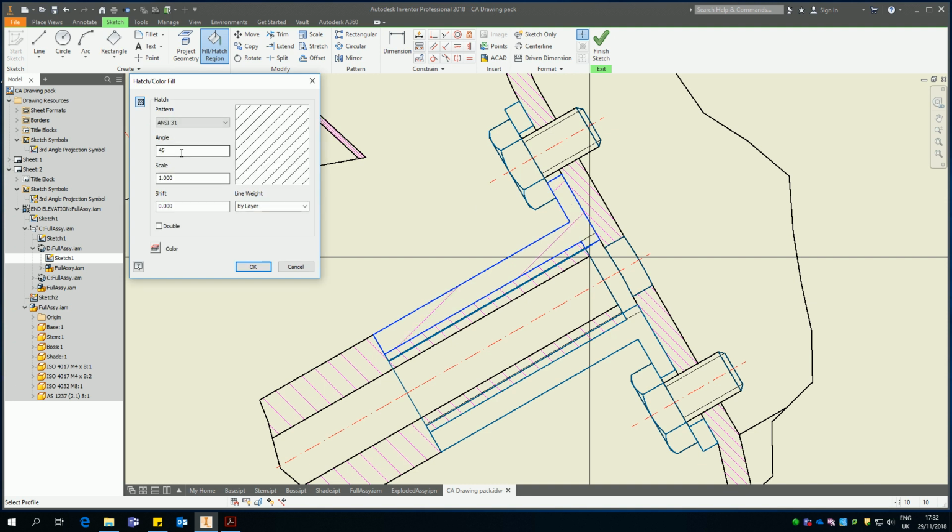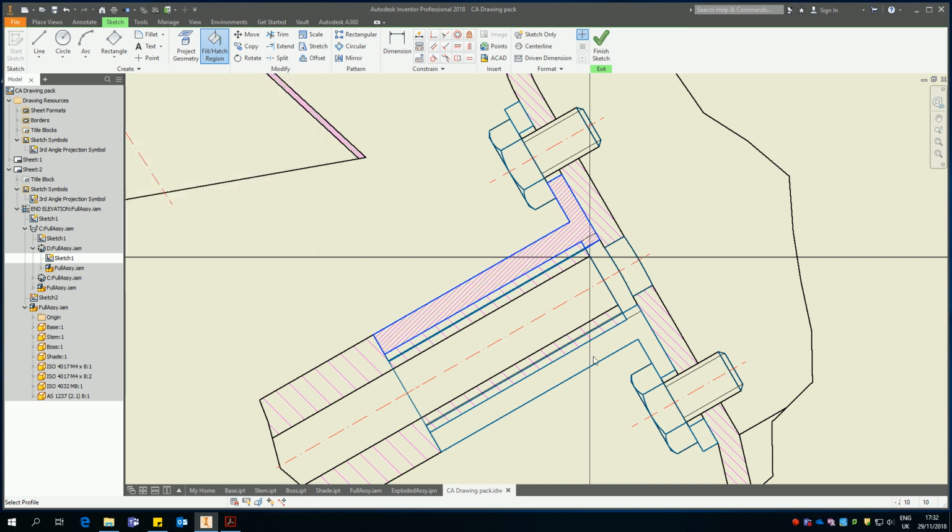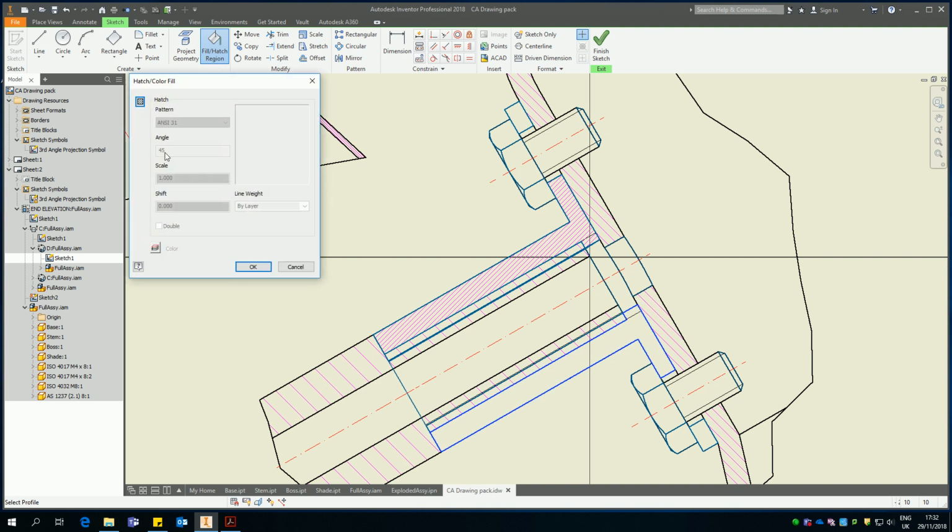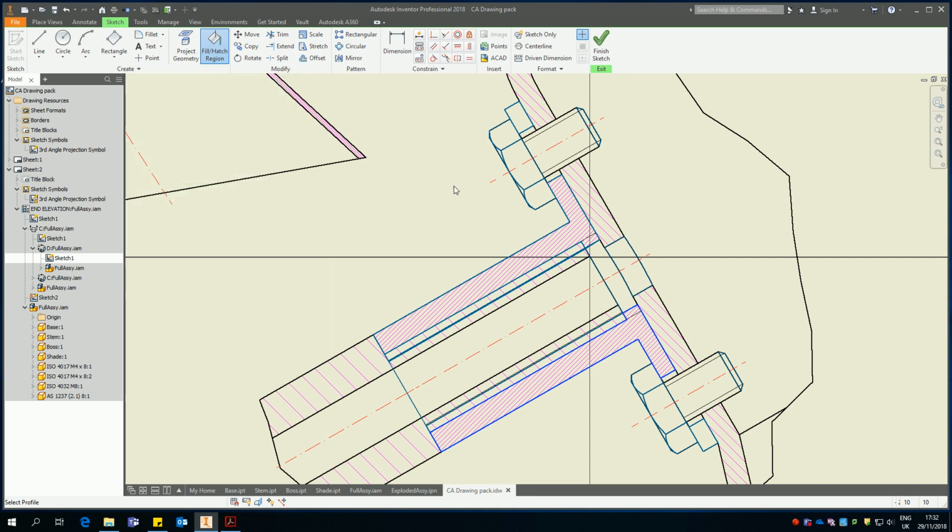So angle for this one is fine, but I'm going to go to the scale 0.9, 0.09. Yeah, something like that. And I keep applying this out. And then the two last pieces to go.